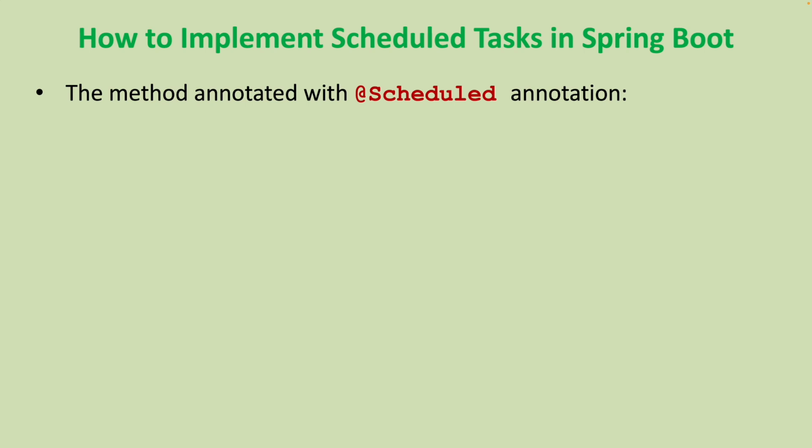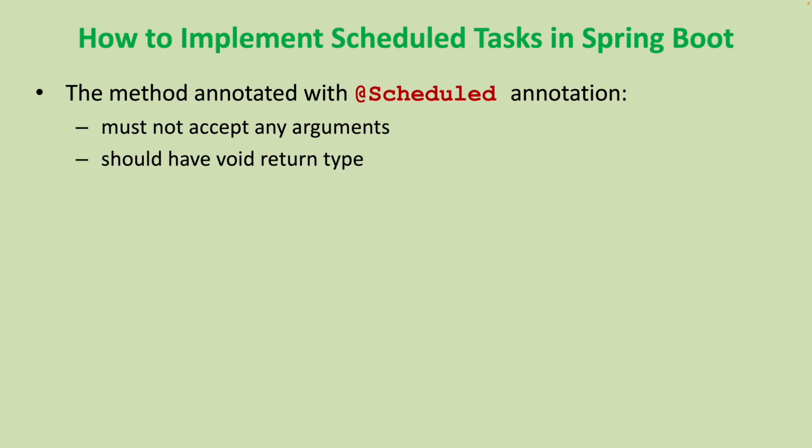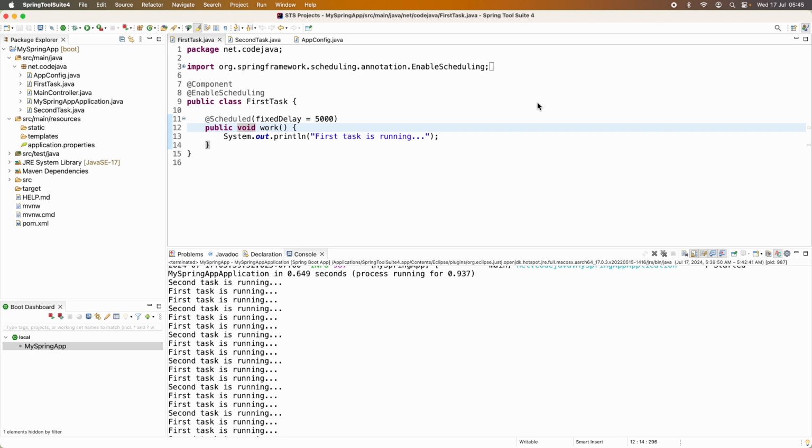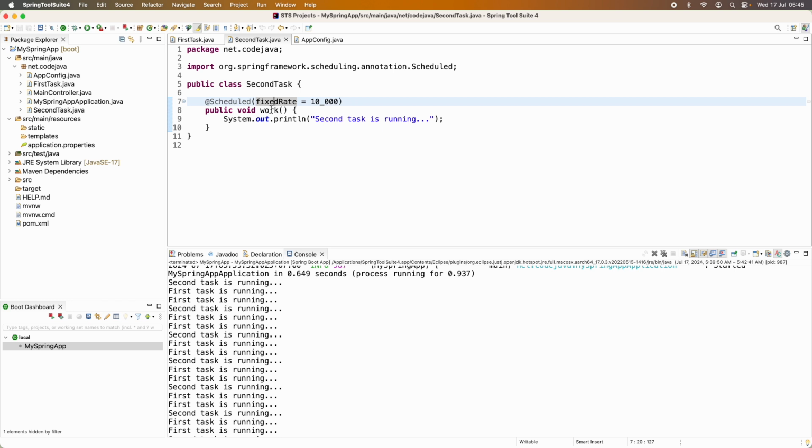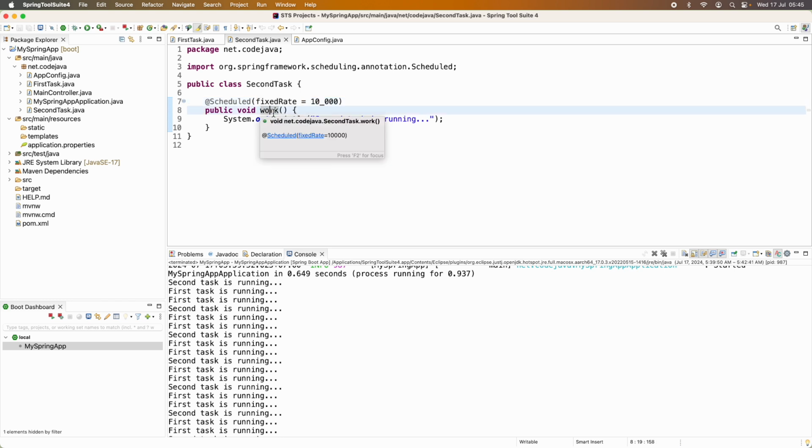And note that the method annotated with the schedule annotation must not accept any arguments and should have void return type, as you can see in the code examples here. This method work does not have any arguments and it has a void return type, and also this one does not have any arguments and has a void return type.